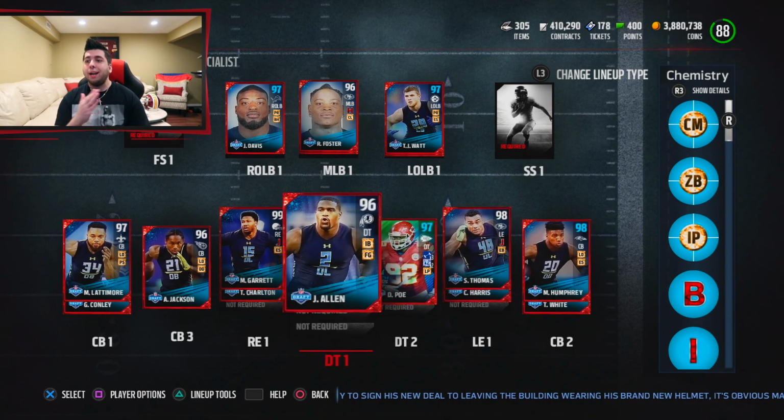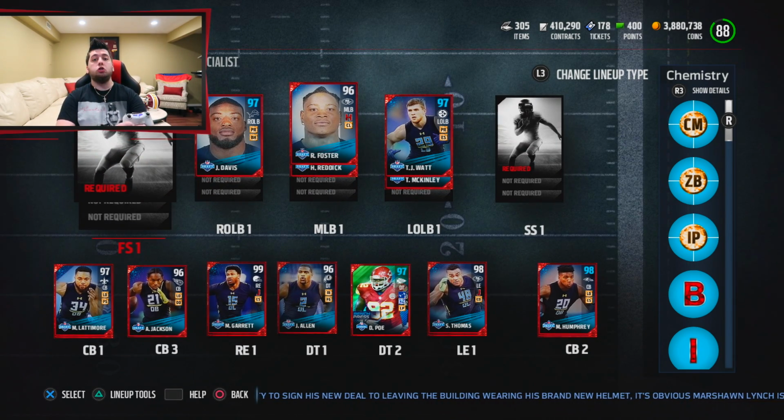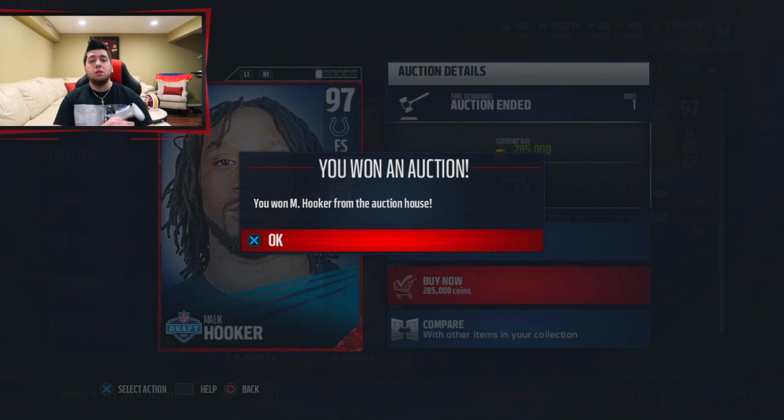All that's left now is to go out there and get a free safety and a strong safety. For our free safety spot, I did get Malik Hooker. He got drafted to the Colts. I think that was a steal. He's going to be an absolute stud in the NFL.